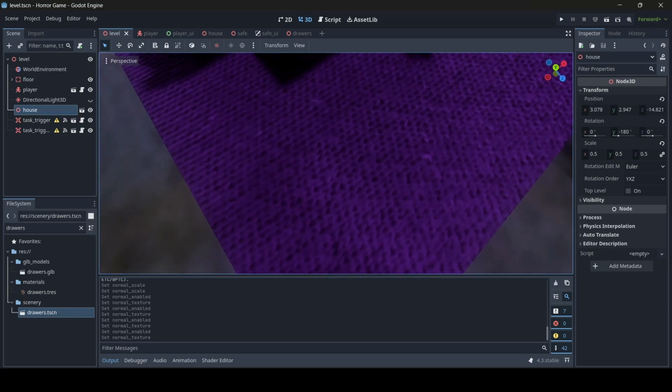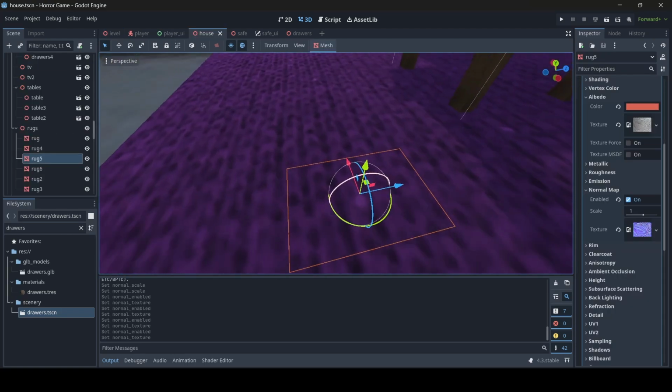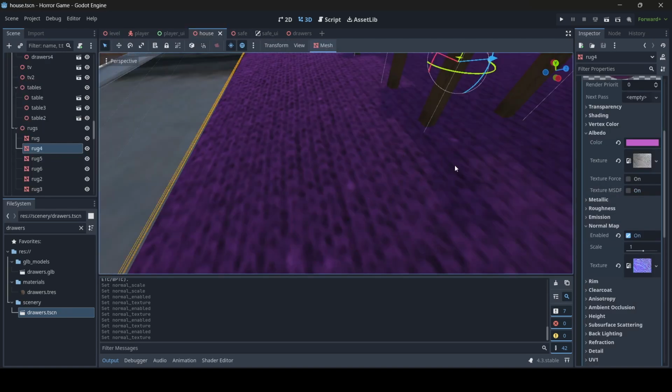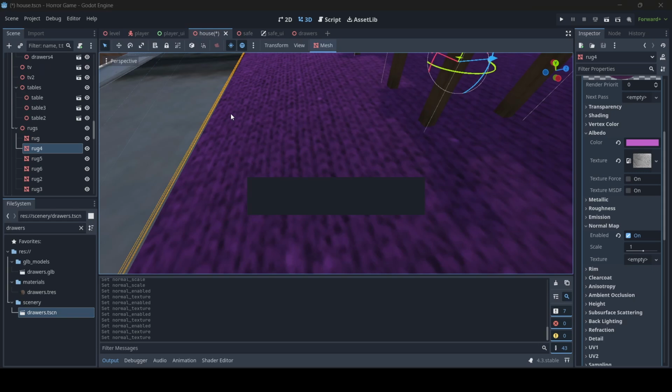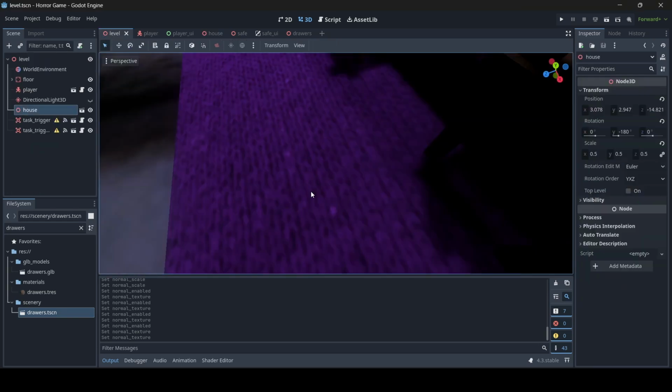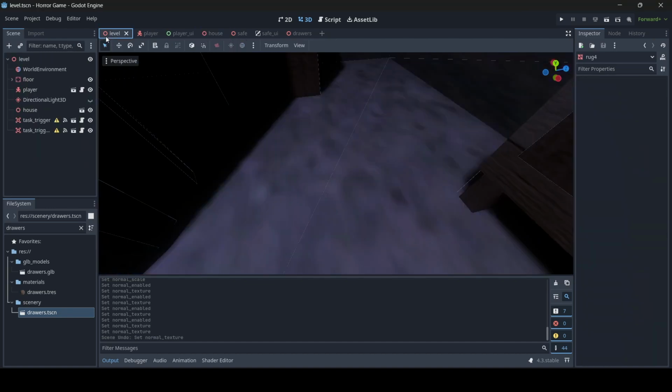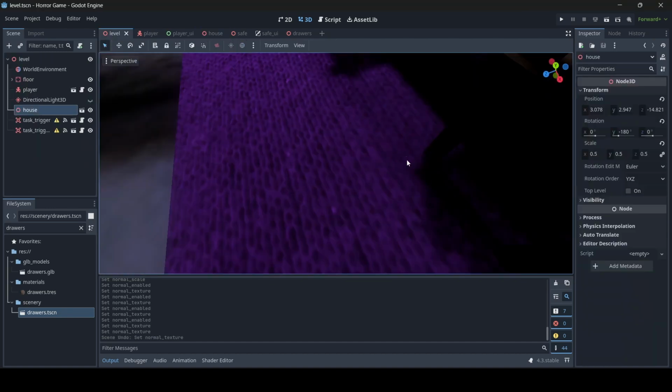Again, you might not really be able to tell that much of a difference, so keep in mind how it looks here with the normal map on. And then what we're going to do is remove the normal map, save the scene, go back, and as you can see it doesn't really pop now. But if we go back and apply the normal map again, and then go back here, you can see it then pops more.